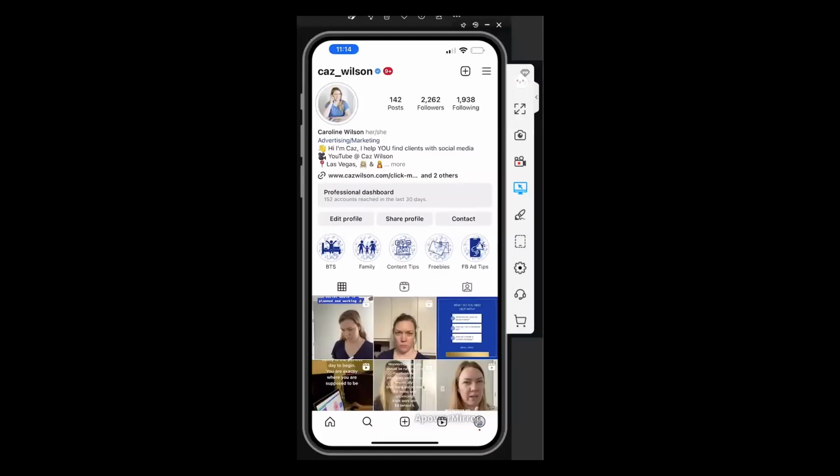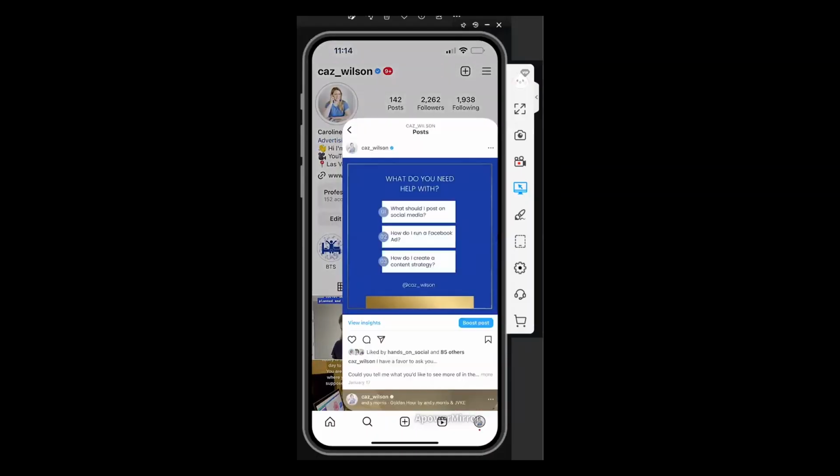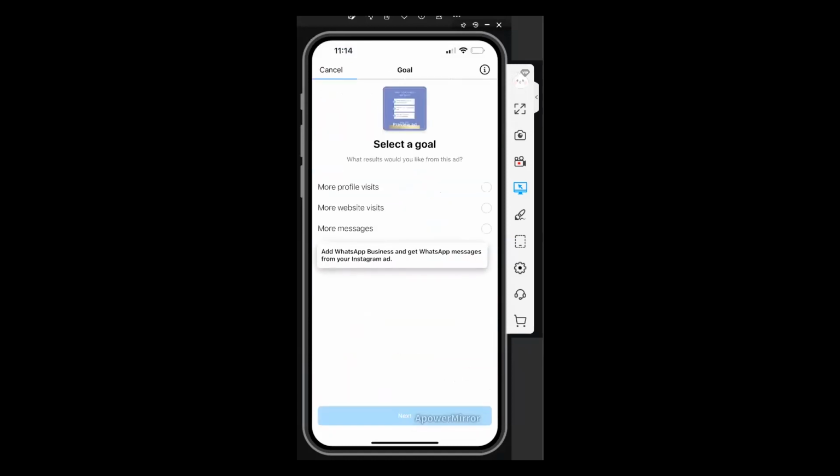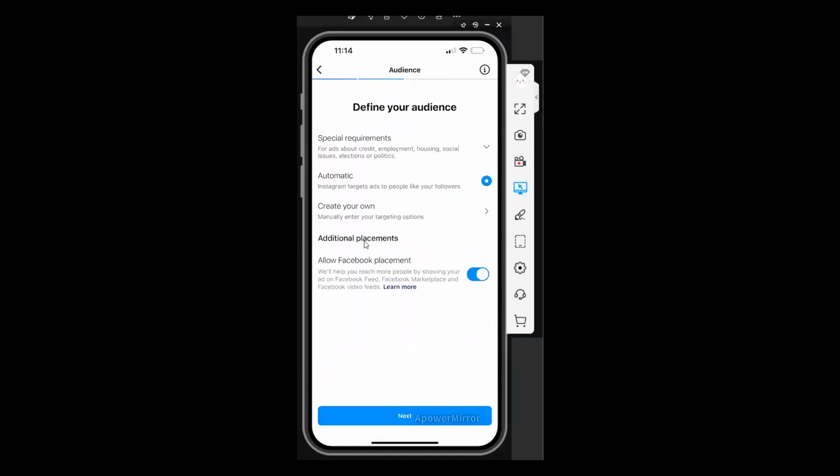All right, so we're going to walk you through how to do this on your phone. We'll take the same post and we're going to hit boost post. And again, you see the same very limited options. So, okay, more profile visits, more website visits, more messages. It's not really talking about leads or conversions, which I really don't like. And the reason we want it to is because Facebook knows exactly the behavior type, right?